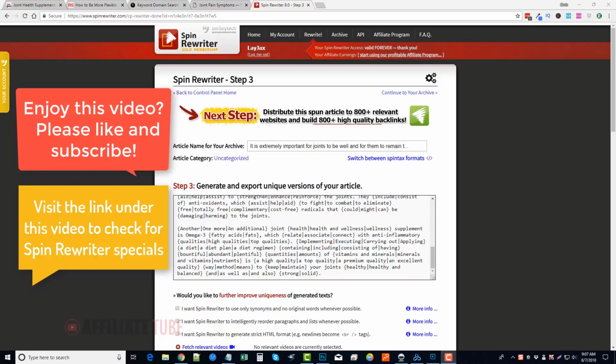But overall, Spin Rewriter, in my opinion, is well worth the investment. I know there's a Spin Rewriter 9.0 that's going to be coming out here soon, I think in October 2018. And I don't know if there's going to be any huge changes made to this tool. There hasn't been any huge changes made over the time that I've been using this. There's been little things added here and there, but it's been pretty much the same tool ever since I started using it. But they are always upgrading it. They're always kind of seeing how users use the tool, so it'll work better for you.